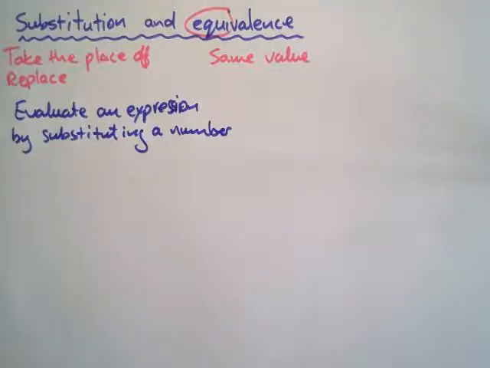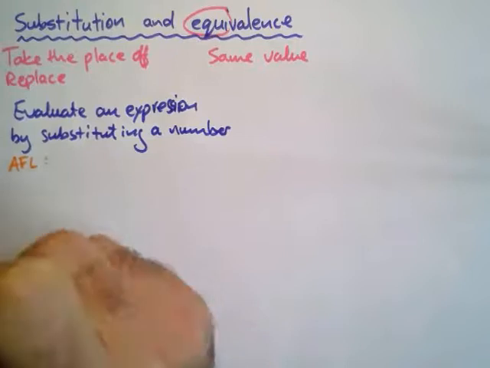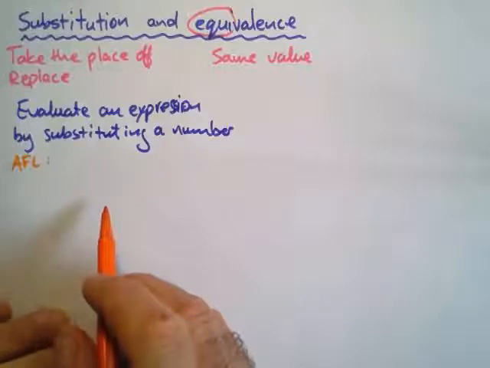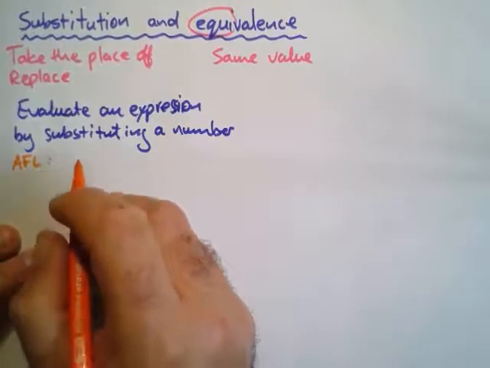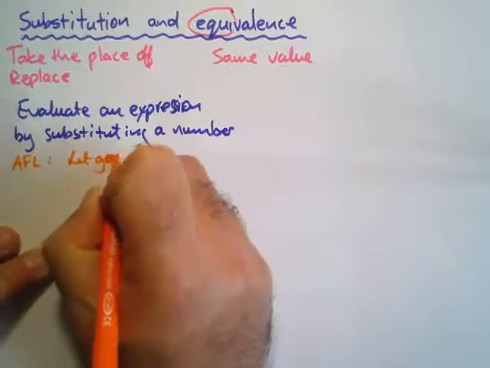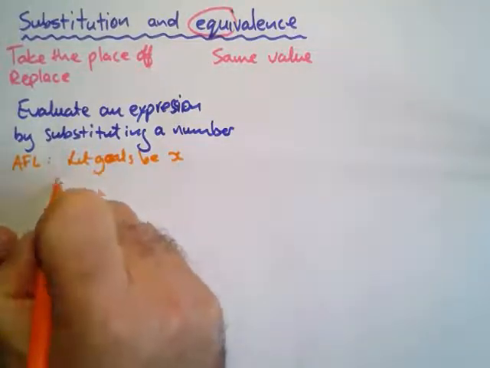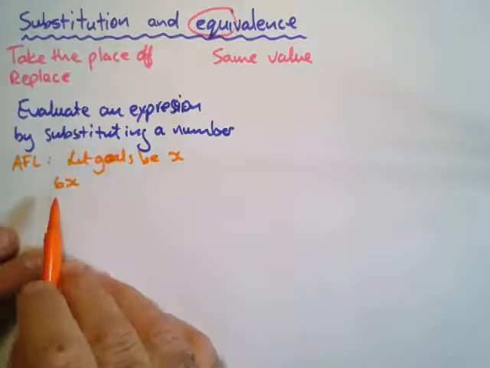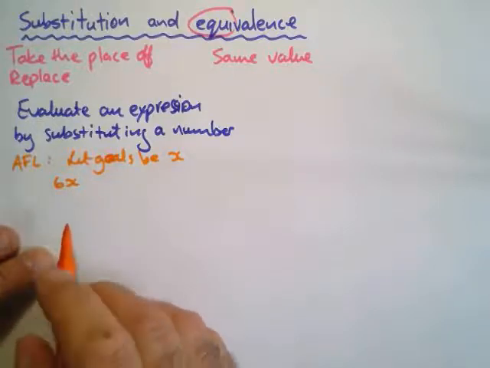If we look at AFL, now some of you don't know what AFL is, but I'll quickly teach you. In AFL footy, I have two ways of scoring. The first one is by getting a goal. Let goals be X, and for every goal I get 6 points, which means 6 times X. If I get one goal, 6 times 1 is 6. If I get 2 goals, 6 times 2 is 12. I have 12 points.